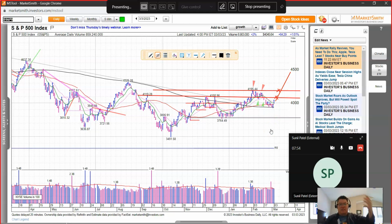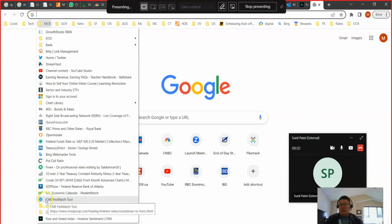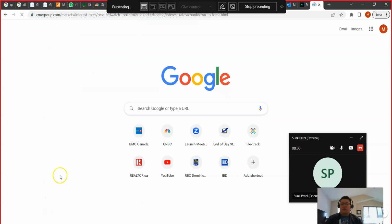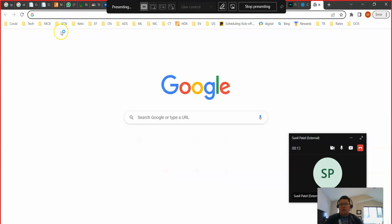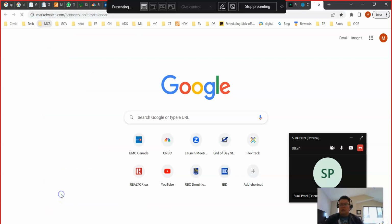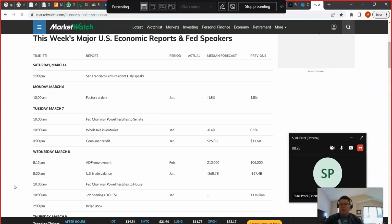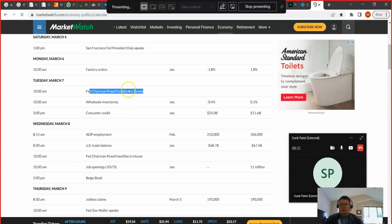Now, with that being said, we can pull up the schedule for next week. There's a lot to come in terms of economic reports, and also I believe Tuesday and Wednesday, Powell will be speaking in testimony, so that will possibly be significant movement for the market. Depending on what he says, it could mean a lot, something that could move the market significantly. Fed Powell testifies to the Senate on Tuesday morning. It's a 2-day thing, not just one day. It's gonna be quite volatile, I think, the market, right?